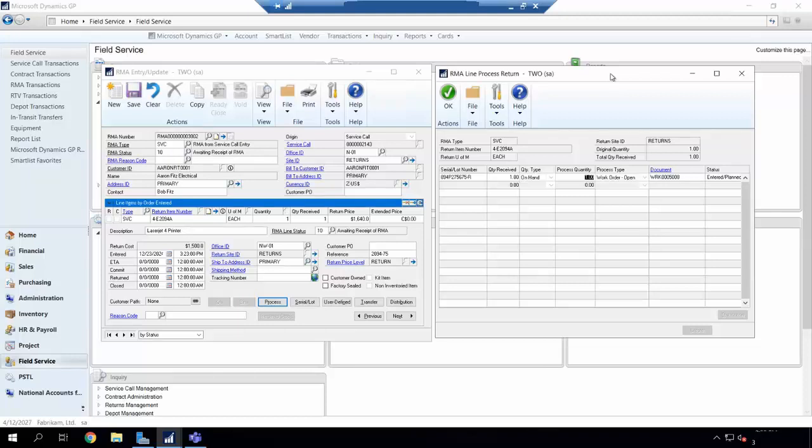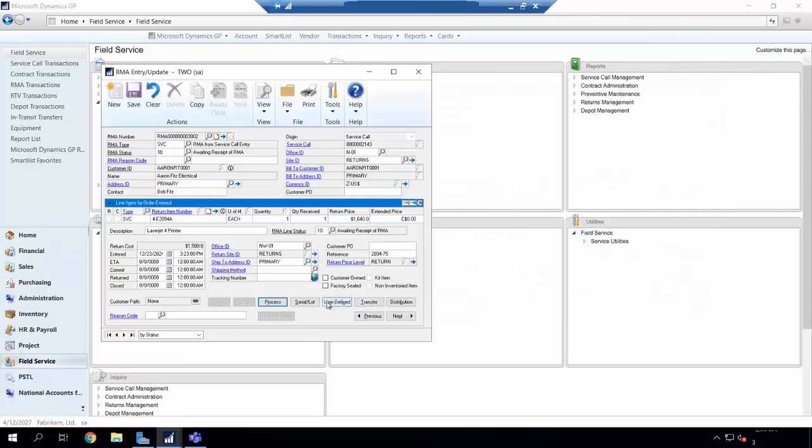So in case you are the middleman, where the customer is going to send you the part and then you're going to send the part out to the vendor, you can have that option inside of here. So this is where we actually link together in what we call processes. You'll notice I actually have a work order open on this one. This is if I was going to throw in parts and labor. Now, of course, I can have an RTV and an order. Depends on what we're doing inside of here.